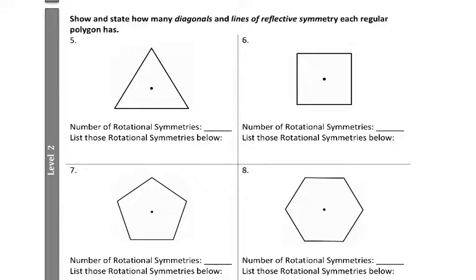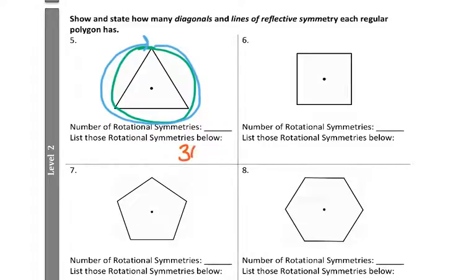The way that I see this is, I imagine a big circle surrounding this shape, where the corners are touching the circle and this dot is here in the middle. The reason I do that is because I know that if I turn this shape 360 degrees, my dot is going to end up back on itself. In fact, that's one of our symmetries.